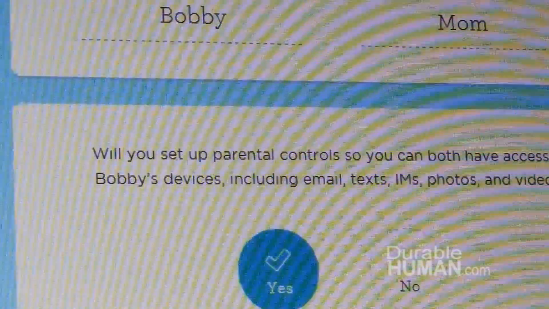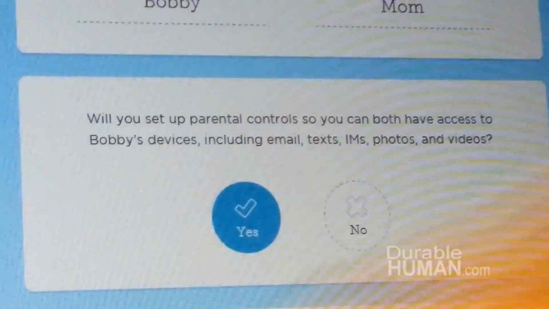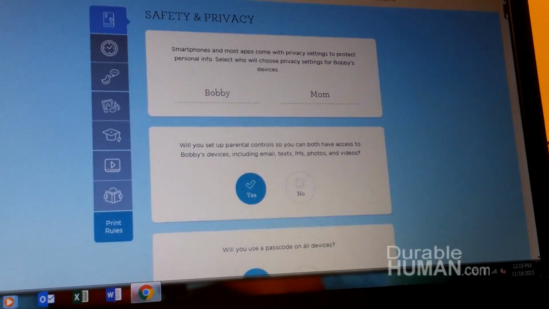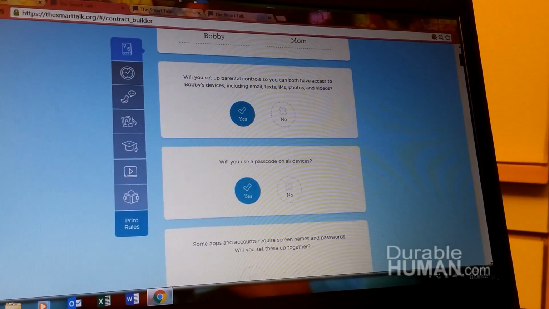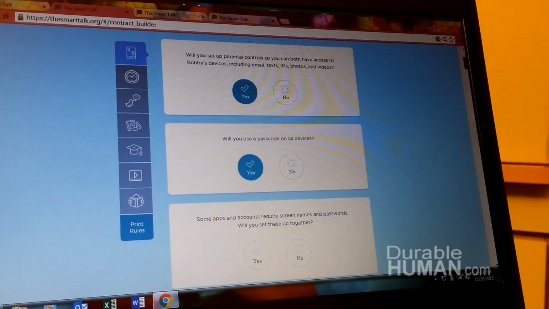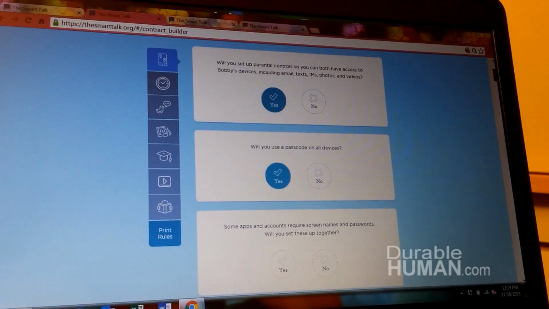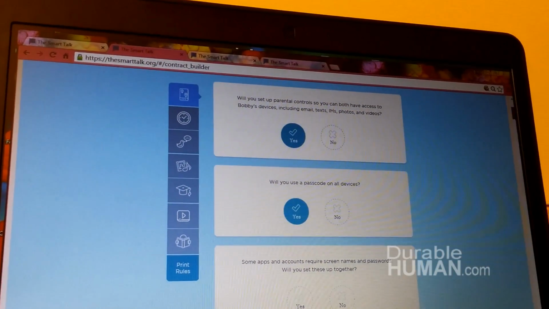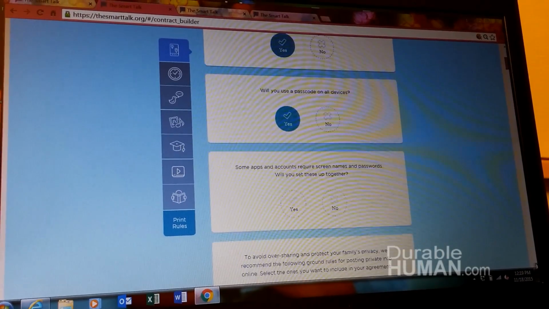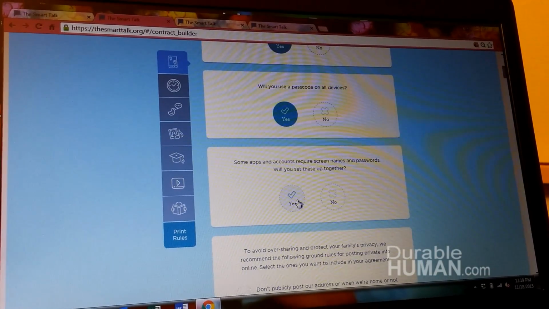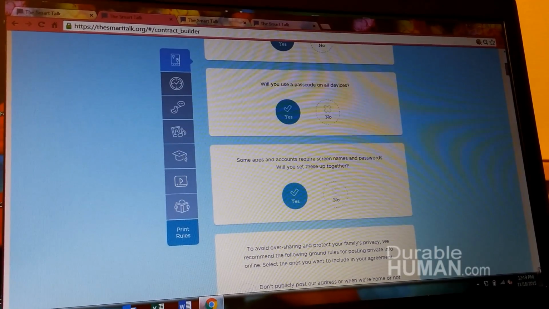So once you start making your deal, it guides you through the dialogue with your child on each of the topic areas that we've selected over here. And so it covers things that you might not have thought about on your own or off the top of your head. And it's more of a conversation and less so you dictating the rules to them. So when you set up the parental controls, are you going to do that? Yes. Are you going to use a passcode? Are you going to set up these passcodes together? And so that way you're able to discuss together who's going to take responsibility and accountability for making sure that we follow all these rules and guidelines.